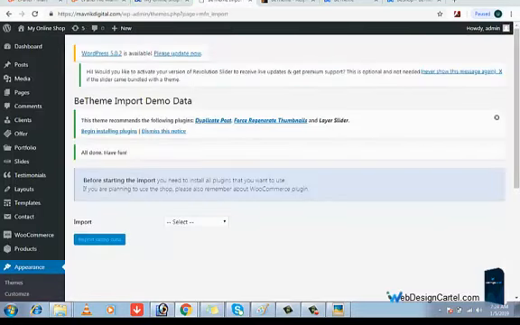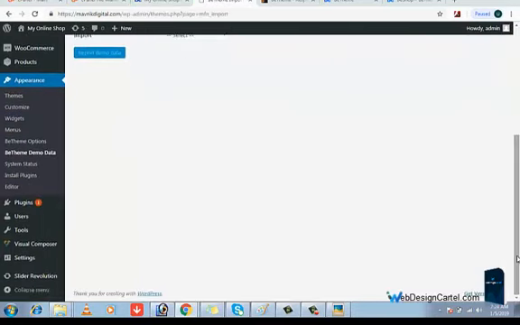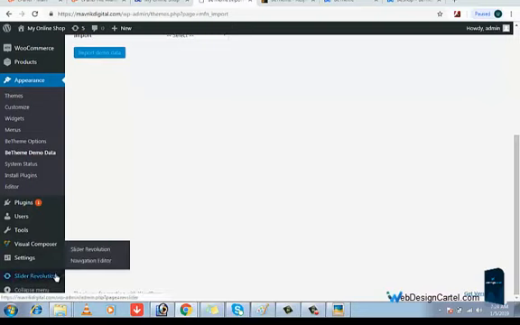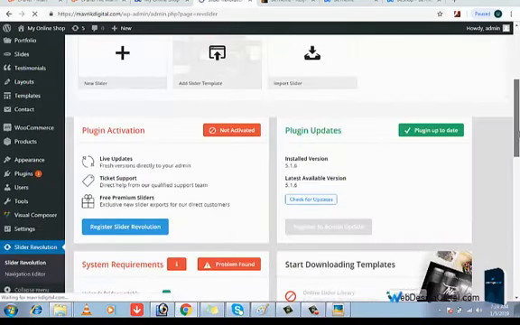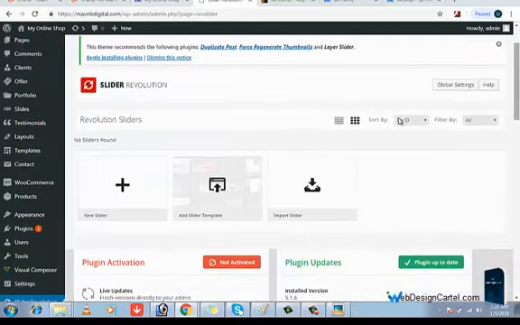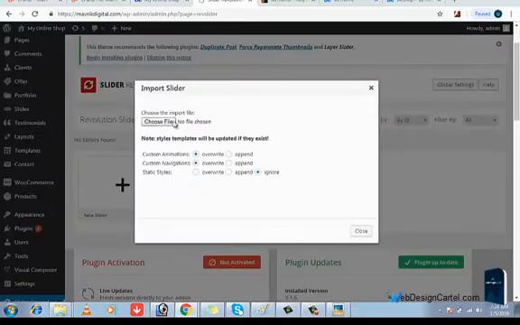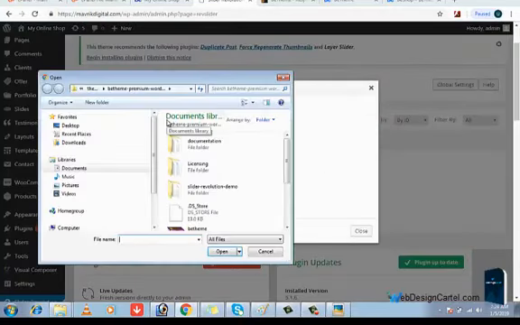So let's go back to our WordPress dashboard and we'll go over to one of the plugins we installed, Slider Revolution. With Slider Revolution, we are going to be able to create and install slides. Alright, so we'll click on import slider, we'll choose a file, and we'll go down.